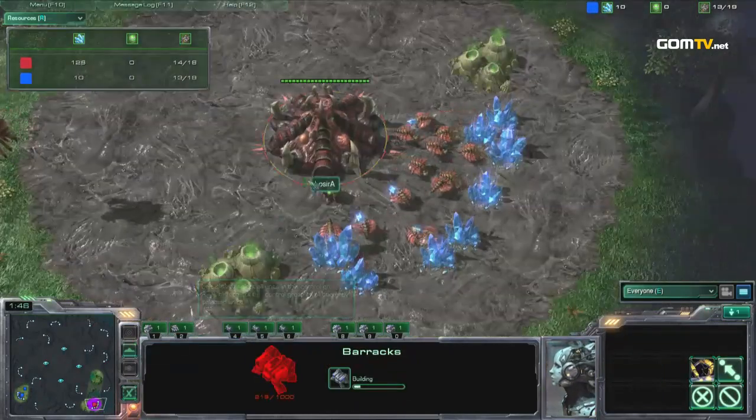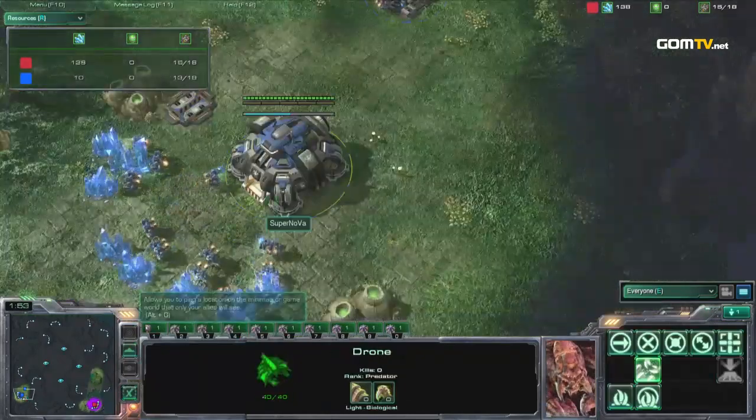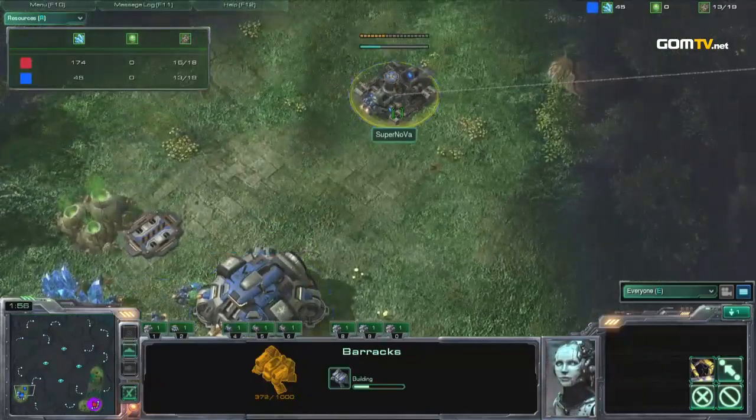Barracks going down for SuperNova. Now the players did spawn in, well, there really are no cross positions. This is a rotationally symmetrical map.